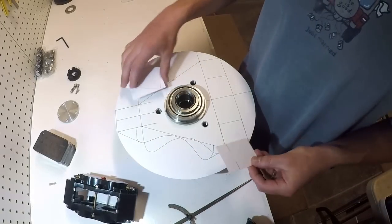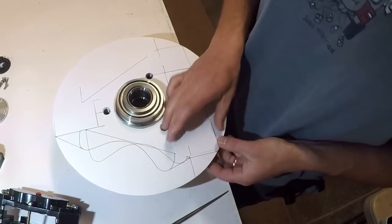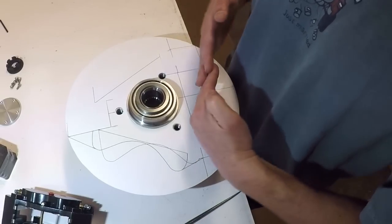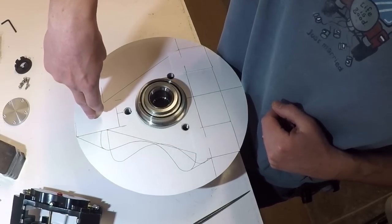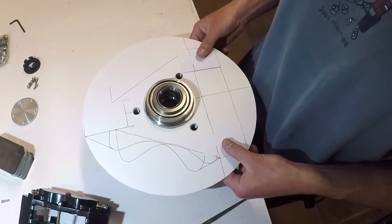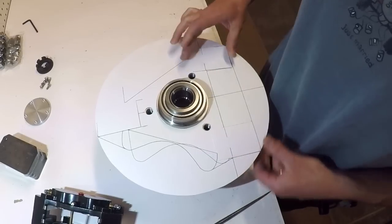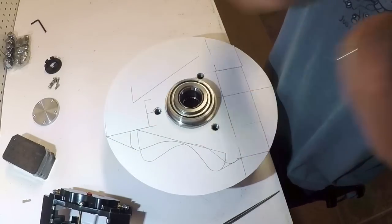First thing I did is I laid these out, keeping them inside the circle. Because I'm gonna have the lower control arm, I'm gonna have the two Himes that come down at the bottom. Those are gonna be the ones that keep the spindle from twisting. And then at the top, there's gonna be one Hime that comes down. That's gonna be the one that keeps the spindle from leaning in or leaning out. I put them as much to the edge and as far out as I could. For strength, I wanted to create a triangle, obviously, and spread everything out as far as I could.